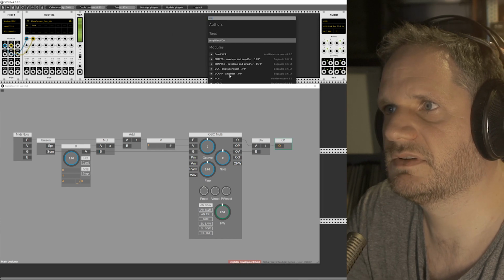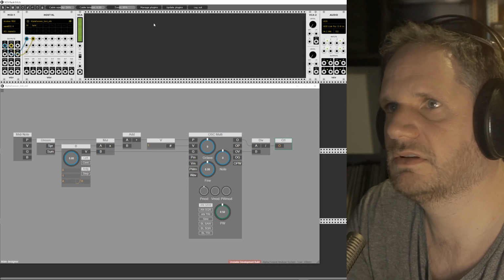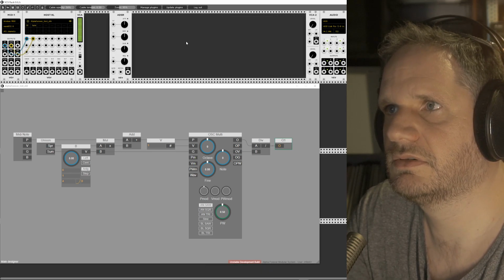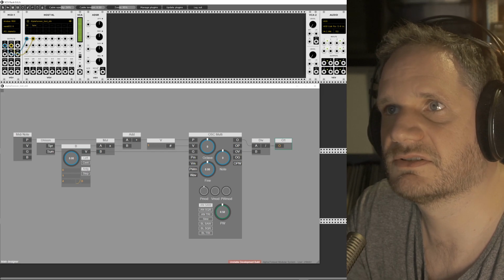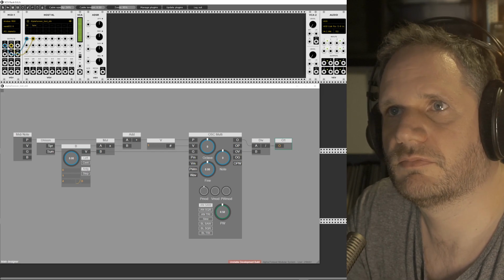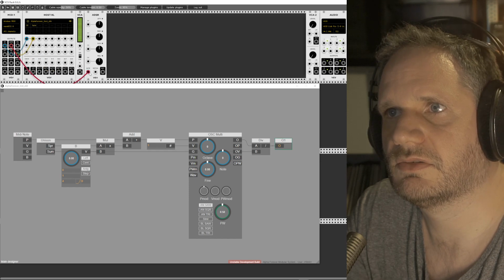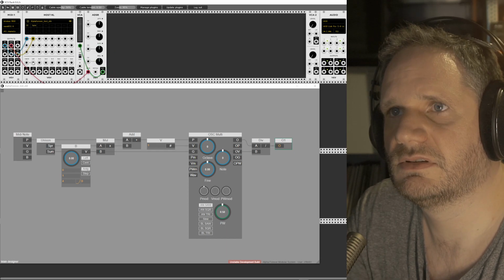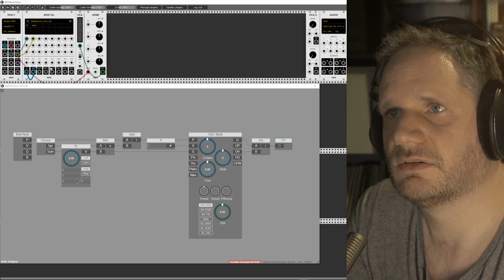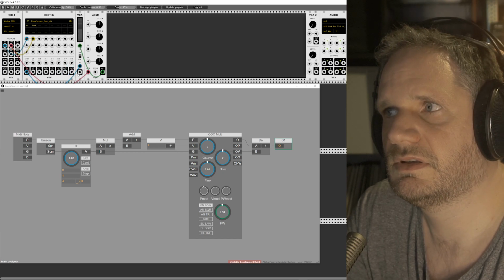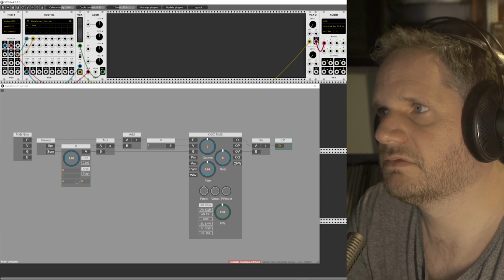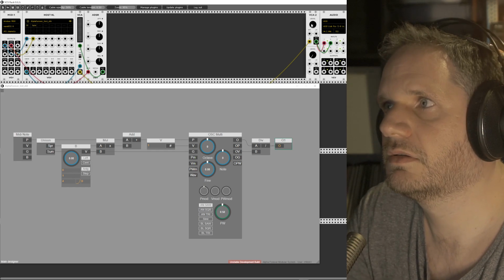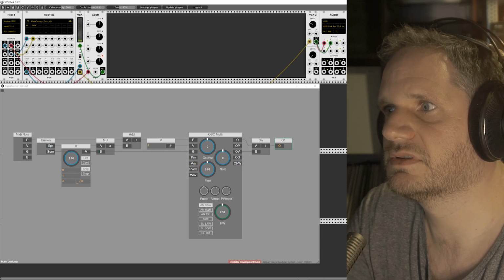and maybe another VCA like this for the final level, an ADSR node, module. I'm used to say node. It's a module. This is not a node editor, this is a rack editor. And plug the gate into the gate input of the ADSR, the output into the CV input of the VCA, and our first output into the input of the VCA, and this guy should come here, and this way we have an output. And if I turn this level up, we should start to hear something.